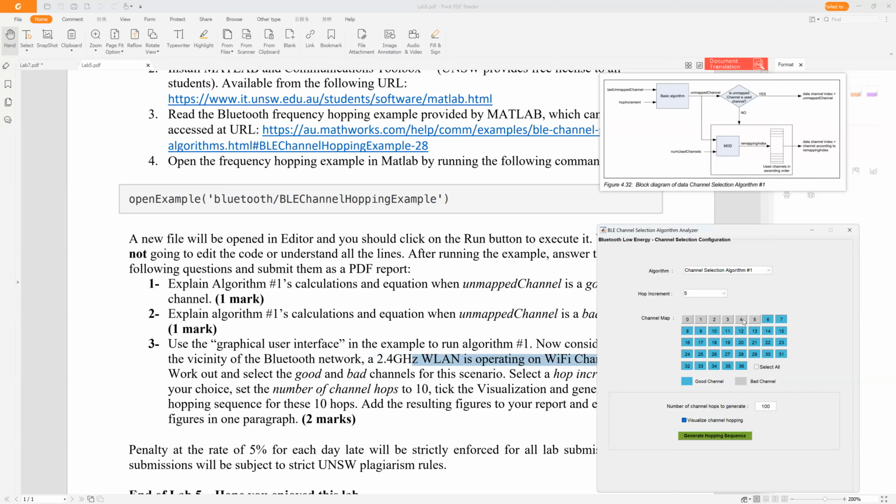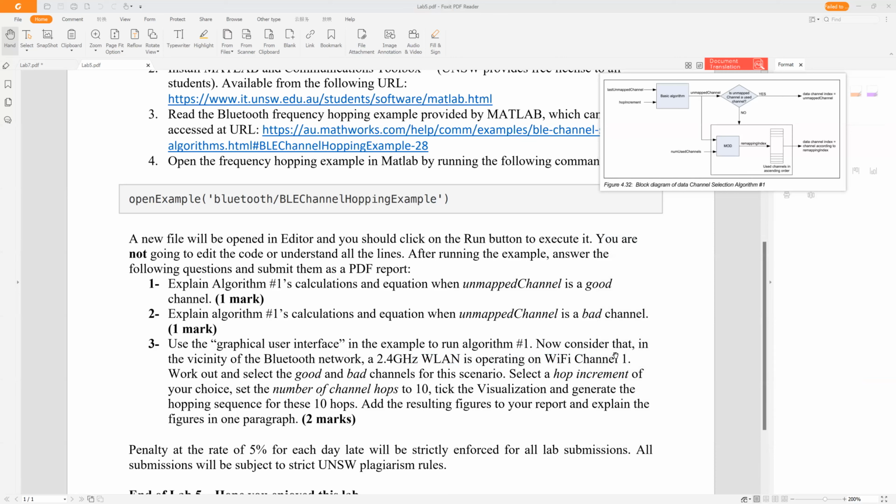So you need to do your selection here. For example, Wi-Fi channel 1 is running in this kind of frequency, from channel 2 to channel 6. So you just need to select them as gray boxes and then run the simulation. Firstly, you need to understand the frequency of Wi-Fi channel 1.